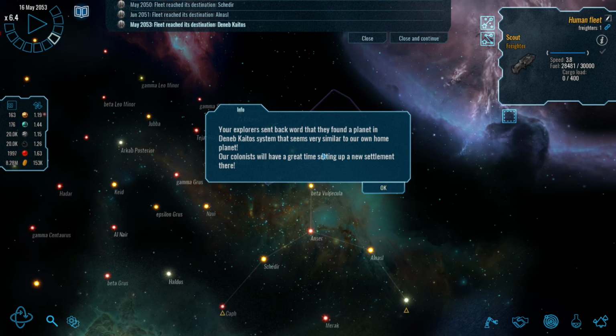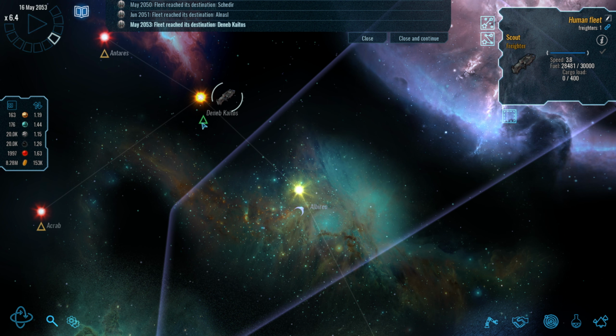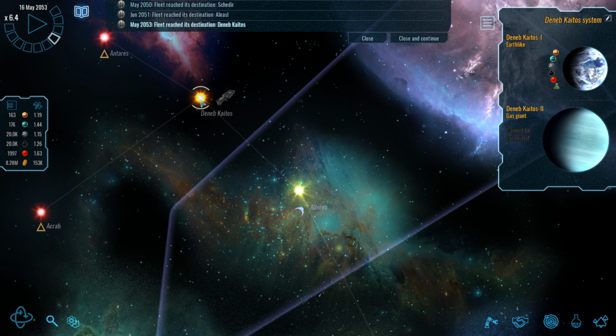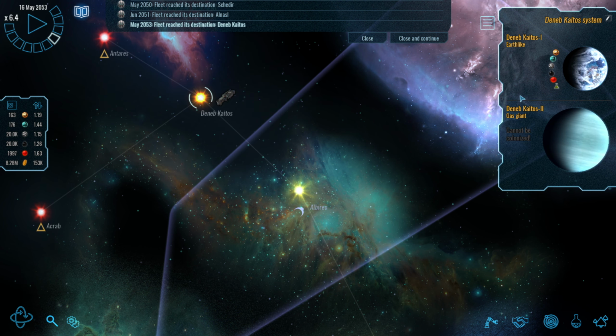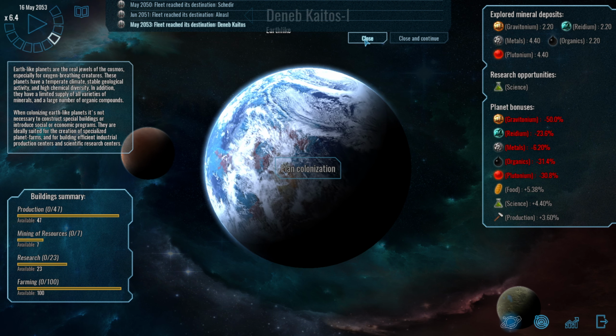Right, so our explorers have sent back word that they found a planet in Deneb Kaito system that seems very similar to our own home planet. Our colonists will have a great time setting up a new settlement there. All right, excellent. So that's what we're going to do. And you can see this little green bouncy triangle tells me that there's something there that I can colonize. All right, so let's go ahead and take a look at Deneb Kaitos 1.